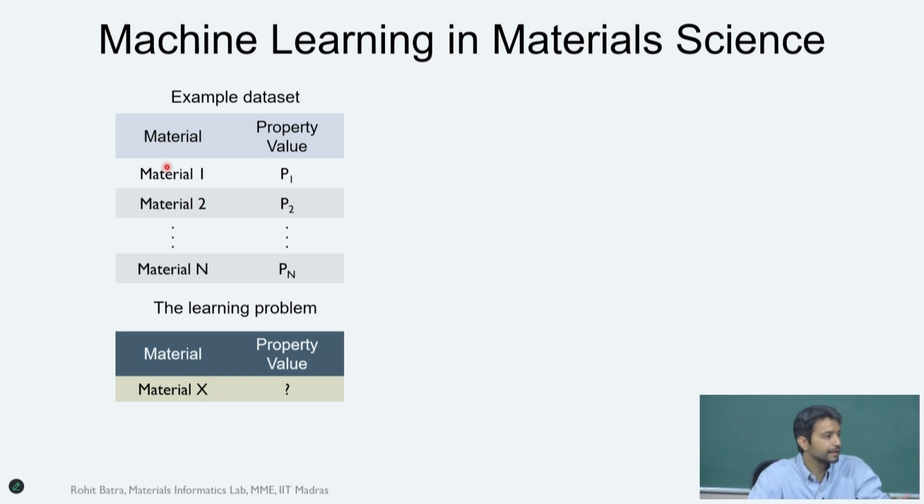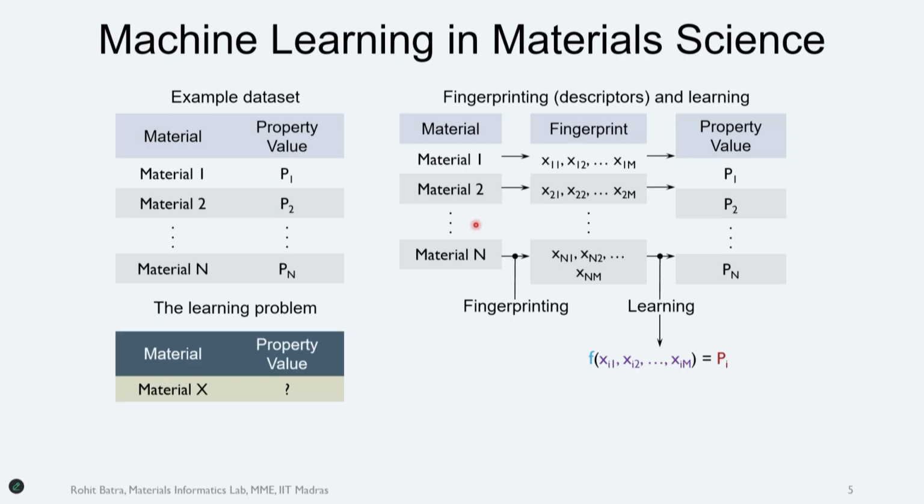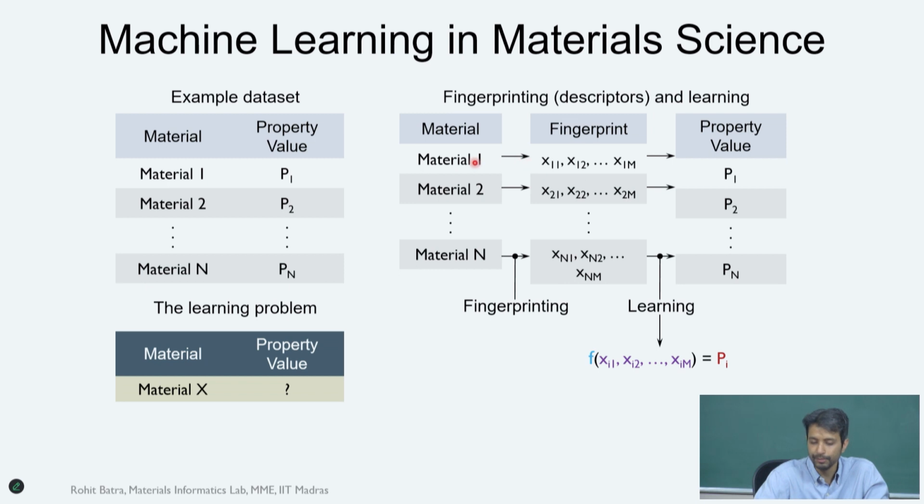Now for the bank case, I know how to give attributes to my person. We talked about their age, their salary, savings account, the savings and so on. Similarly, I need to somehow make a judgment about the materials' features, the materials' attributes. So this is what we'll do next. This is actually how it is done. You take these materials, your alloys, your polymers, ceramics, whatever it is, and you do something called fingerprinting. Fingerprinting is nothing but representing each material in the form of a vector.